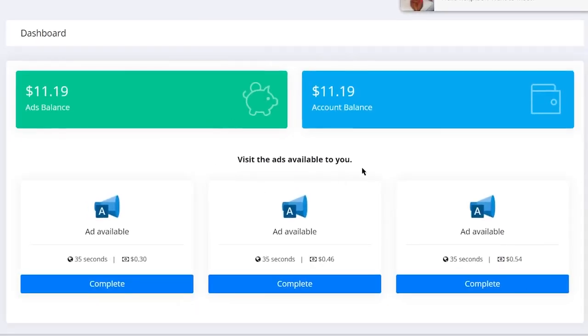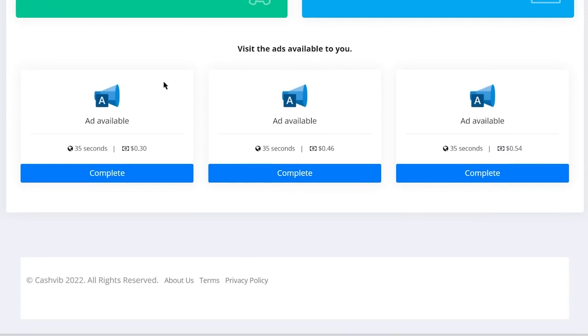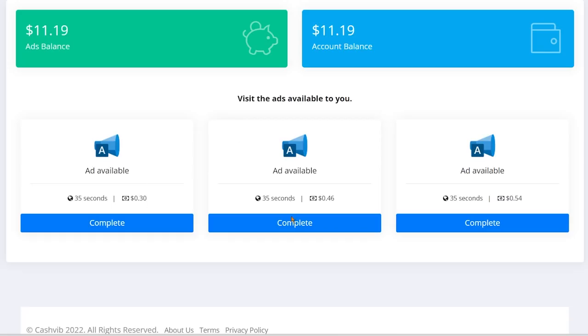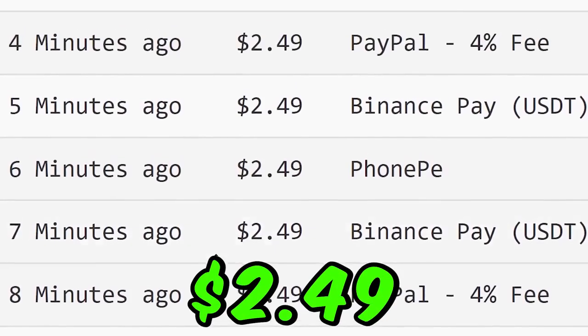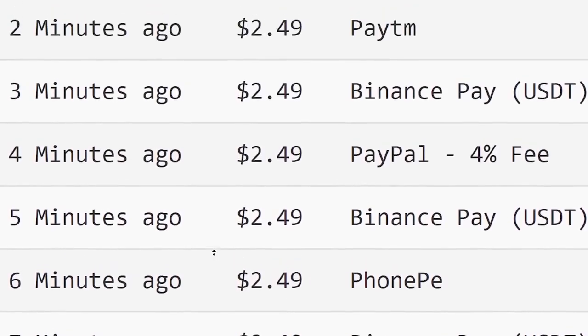However, one thing you must have noticed is that now you have left with only 3 more ads to watch, which means that you can only watch 5 videos in every 24-hour period. So, if you try to find the first ad we watch, you cannot find that ad, because now that ad will be available to watch after 24 hours. But do not worry, I will show you how you can still make $2.49 every minute again and again.